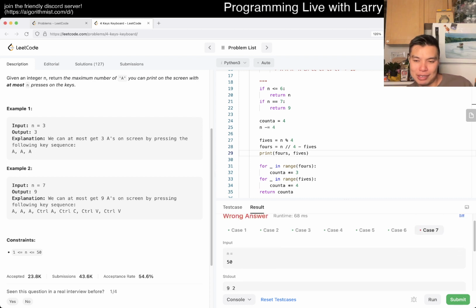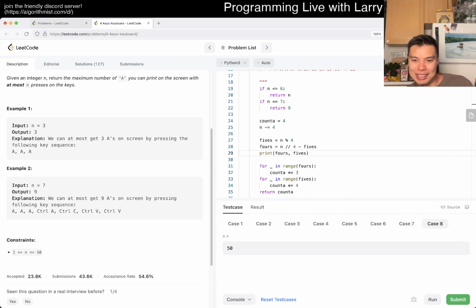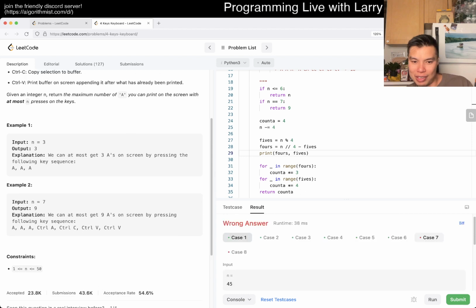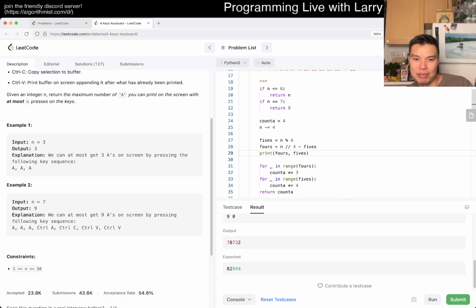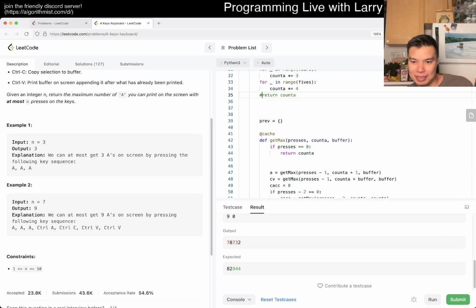It is wrong for this one, which is very sad because my DP is not good enough. Is it at least good for these? Okay. Oh, it's wrong for 45 already, or 40. Can I run 40 real quick? Oh, I left in the 45 accidentally. That might time out.